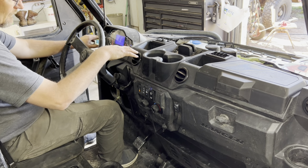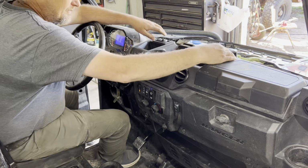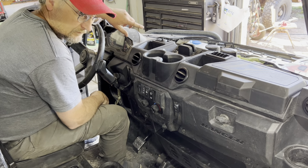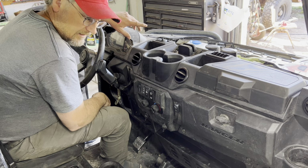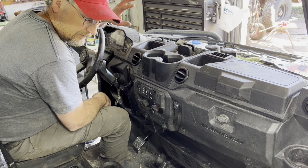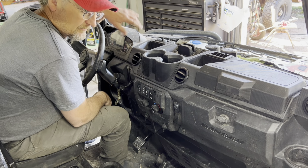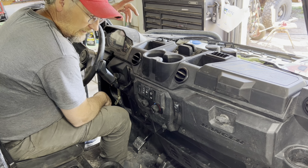Polaris blower heater core has got some airflow. Oh, don't forget, check your coolant before you ride, and after a few days keep checking on it, because there could be some more air bubbles, and as you drive and ride, after about 30 miles or so, it could work out a few more bubbles. But anyway, keep an eye on the coolant for the next few rides. And always check your coolant, oil, air filter before you ride.